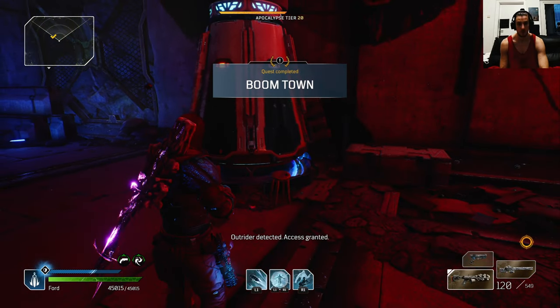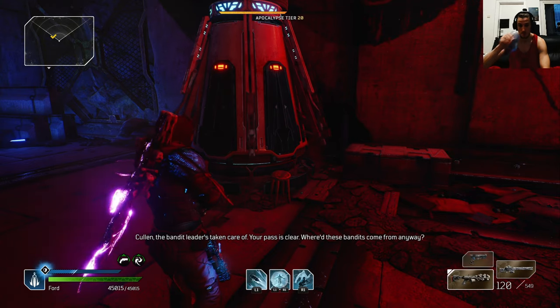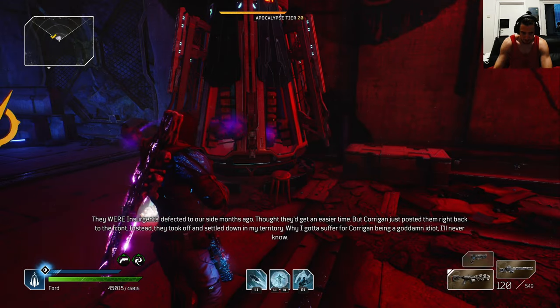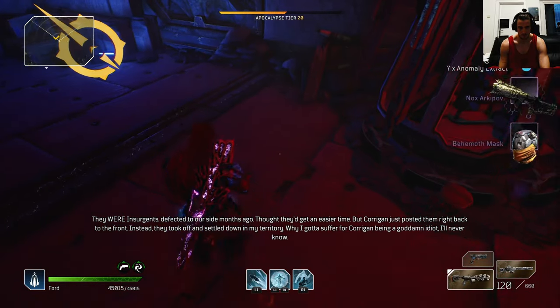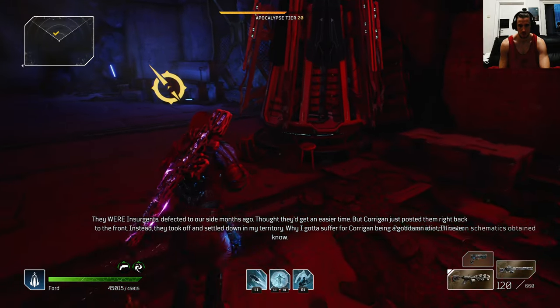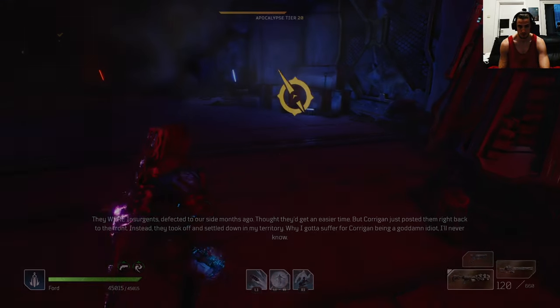Colin, the bandit leader's taken care of. Your pass is clear. Where'd these bandits come from anyway? They were insurgents. Defected to our side months ago. Thought they'd get an easier time, but Corrigan just posted them right back to the front. Instead, they took off and settled down in my territory. Why I gotta suffer for Corrigan being a goddamn idiot, I'll never know.